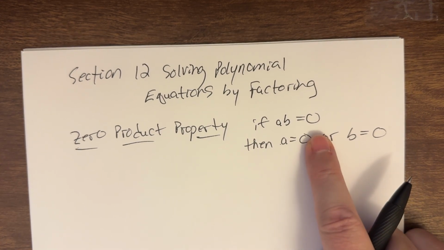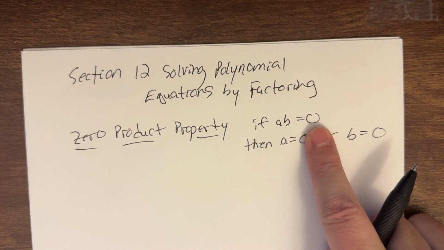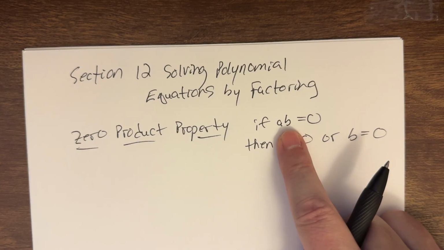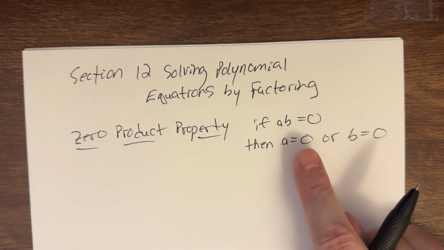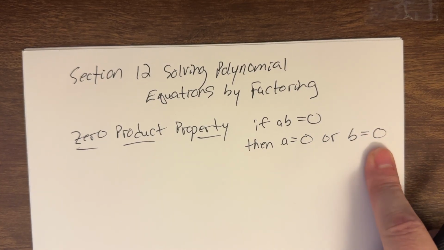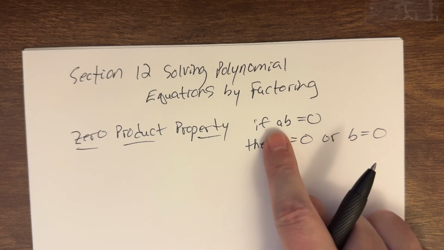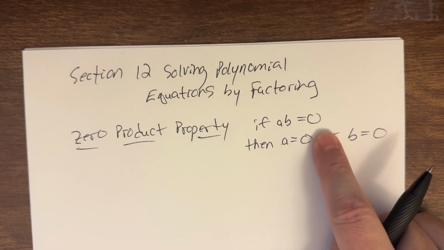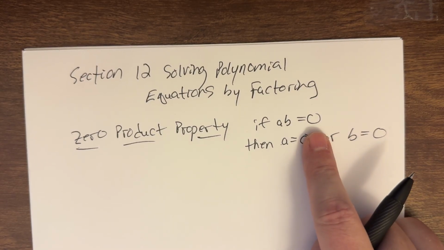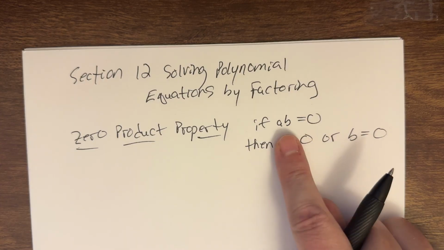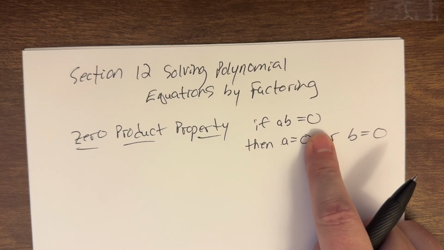And notice that's special. That's not a common thing. If I say, well, A times B equals 8, does that mean A equals 8 or B equals 8? I mean, that's a possibility. It could be 1 times 8 equals 8, but it also could be 2 times 4 equals 8. So the important thing to note here is that this really relies on the equation being set equal to 0.